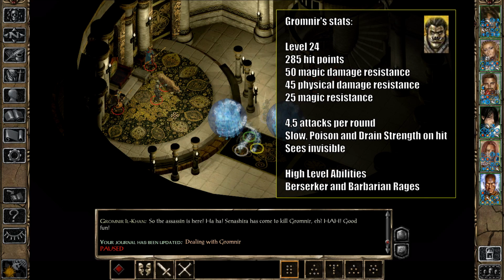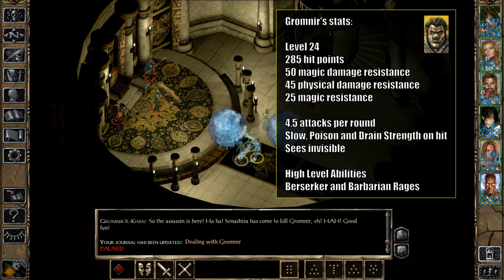He also has 50% magic damage resistance and 45 physical resistance. Basically 20 coming from the fact that he is a barbarian, and another 25, to make him tougher. He also has very good THAC0 and armor class, and he is the last person who has a special weapon. His Morningstar, when it's wielded by him here, applies a disease on the target, which slows, deals periodic poison damage, and also drains strength. He also sees invisible, like it was mentioned, so you can't really drink a quick potion of invisibility to get out of trouble when you're slowed, diseased, and he is just destroying you with his physical damage.